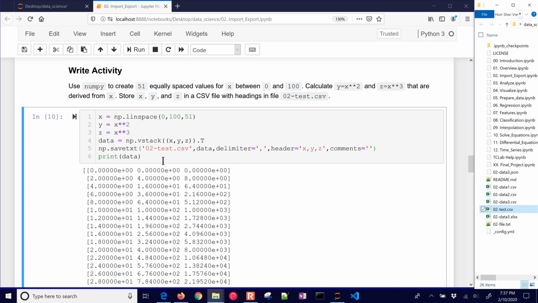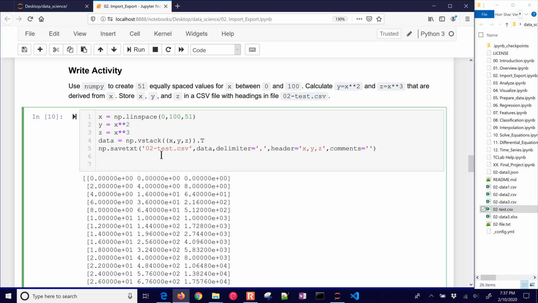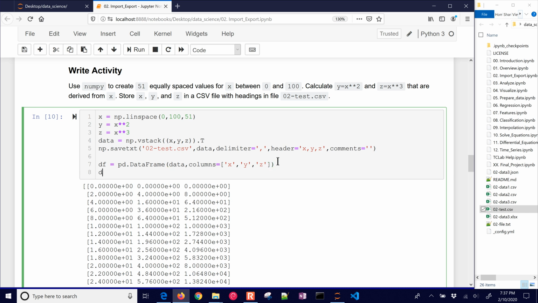But let's say we wanted to do this with pandas instead. All right, so I'm just going to create a new data frame with data, and then columns equals, and this has to be a list with the different names in them. So it's just a little bit different than NumPy, where they're all just kind of in a string right here. You separate them as a list. And then we are going to do df.to_csv, and I'll do 02test.csv, and I'll do b there just to separate the two so we can look at another one.